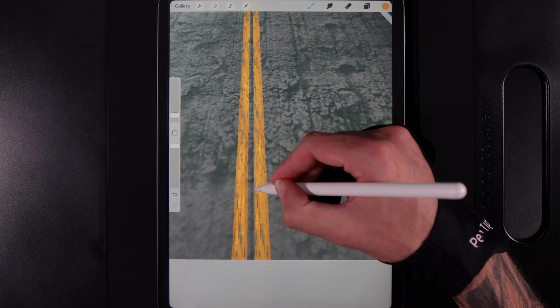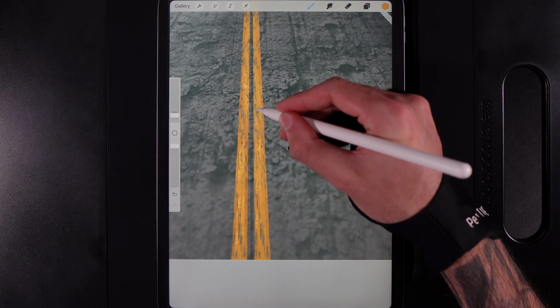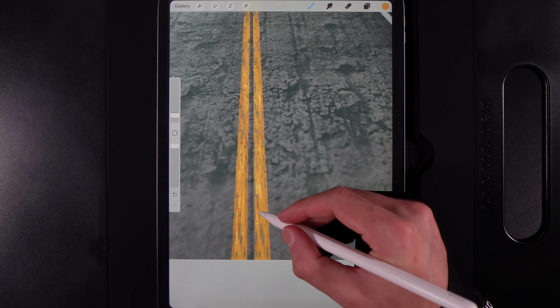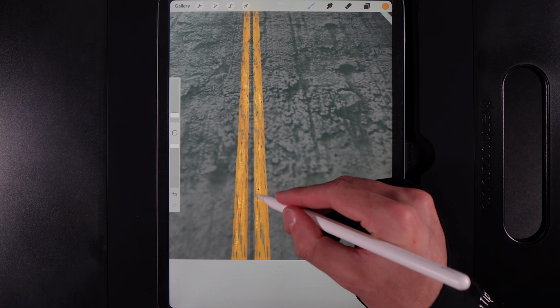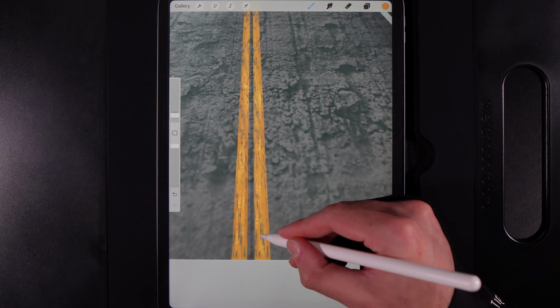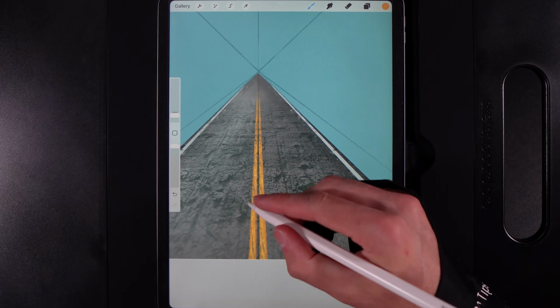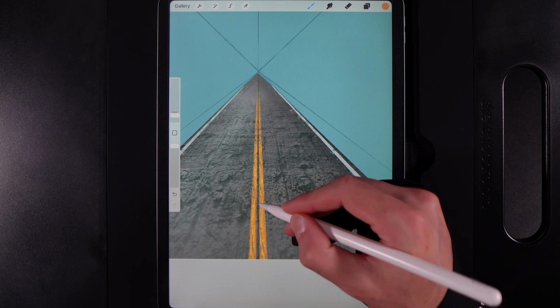You can see I'm not quite going to the actual edge. I'm leaving that dark tone I just added in, but then just allowing the odd little bit of the lighter tone to just catch on here. Zooming out, that should just give you a nice bit of variety to the line.